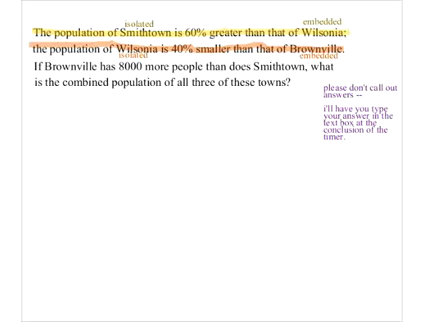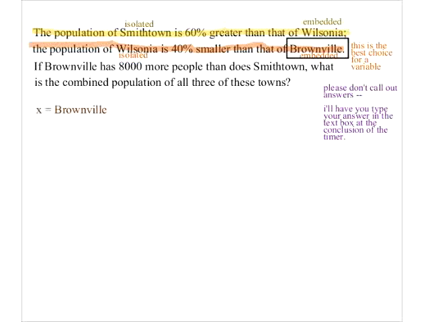Give me a smiley face if you guys understand what I'm talking about here. It's just an extension of what we saw on the last slide. And it looks like all of you understood the last slide really well. So this is the best choice for a variable. Now, I'm assuming a certain knowledge of percentages on your part. So let's say X is Brownville. So let's put this in brown. It's Brownville.